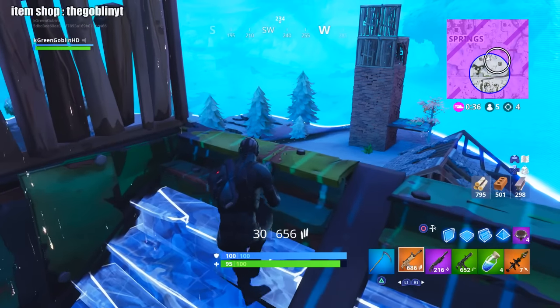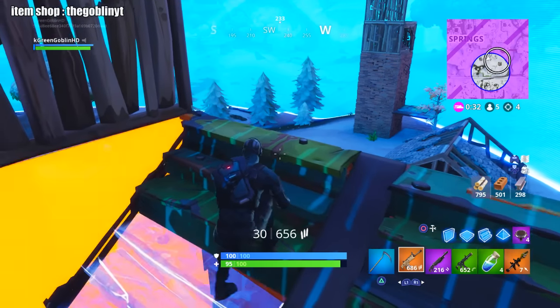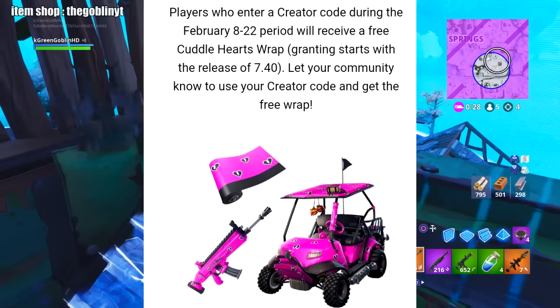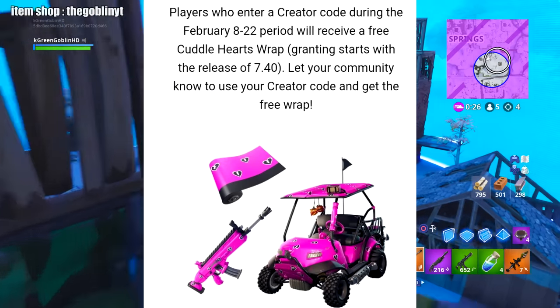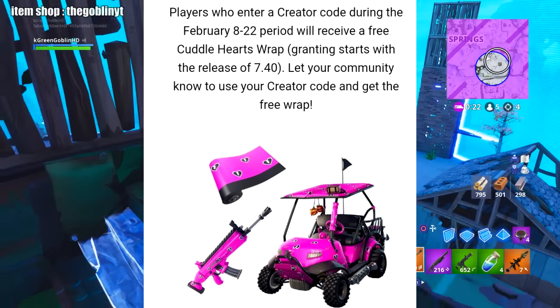For other news that we have to talk about, there's a new free Fortnite wrap, starting on February 8th to the 22nd. Players who enter any creator code during that time will receive a free Cuddle Hearts wrap. And so this is really, really cool.